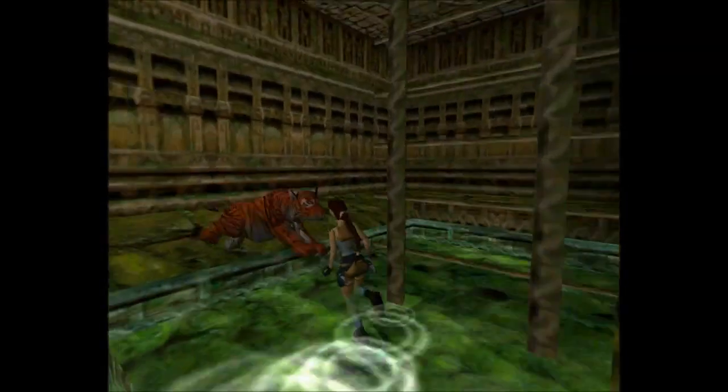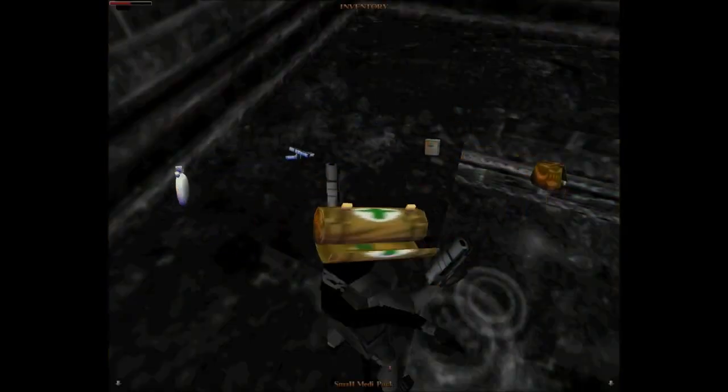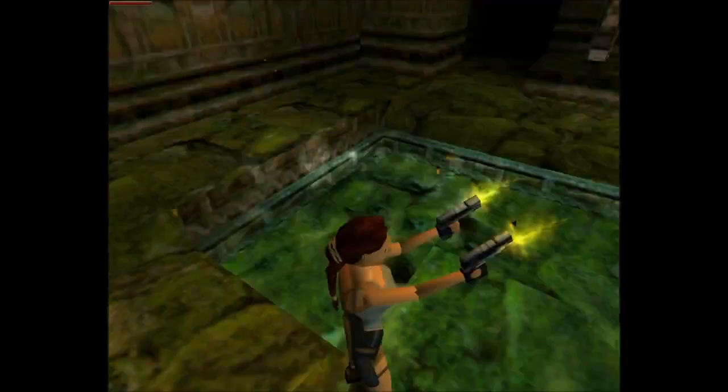Oh, there's more. What is this? How many tigers? There's rebar. There's a tiger just living in a thing. He went down the ladder.